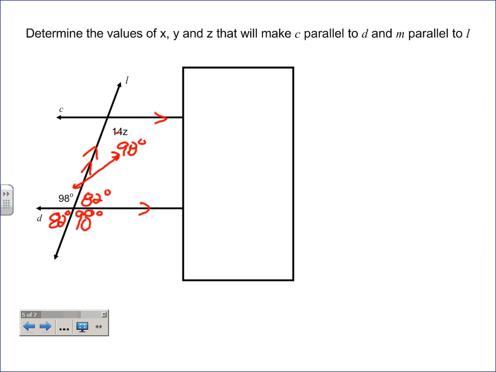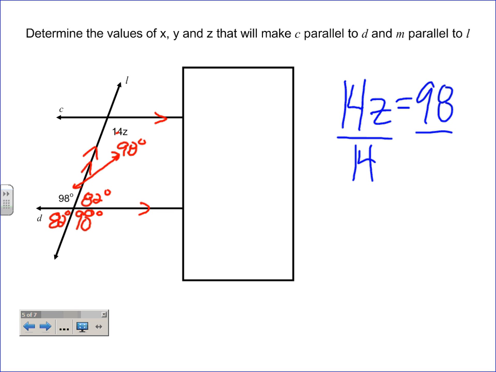And you see how L is the transversal of what you can see right now? I kind of put the box over that other stuff so you can't even look at it. That's kind of like you putting your hand over the stuff you don't want to see if you're looking at your textbook. All right? And so in other words, I put 14Z and 98 in the same location, right? Which means if they can both be in the same location, they better be equal, or there's at least a Z value that will make them equal. And so that's when you go to your algebra to figure out what value that is.